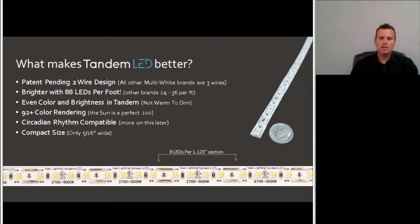It's compact size, so it's only 8 millimeters wide. You can see the picture there kind of gives you the size relation to a dime for our actual tape light. Obviously, the puck lights are round, and then the other items that we have coming in future launches with ceiling lights will also be very unique and have the same technology built into it.